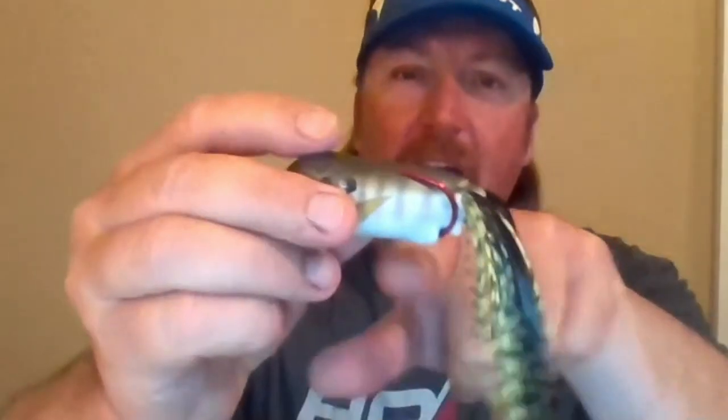The fourth attribute to being weighted differently like that is when you're fishing it over matted grass, which is what everybody is used to fishing a frog on. The extra weight in the back actually makes the frog sit down a little bit and push down on the mat, giving those fish a little bit easier target when they're coming up through it — whether you're at the Potomac River, Lake Champlain, Guntersville, anywhere with milfoil that everybody likes to throw frogs over.